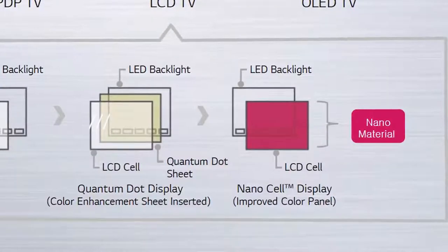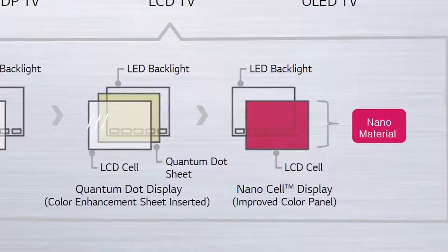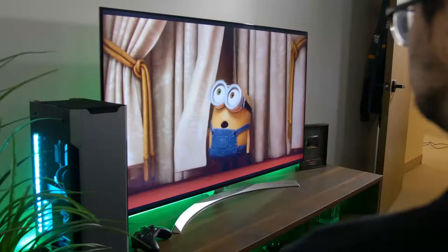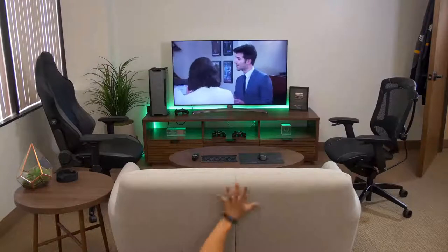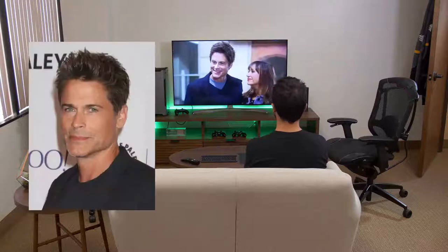As the name suggests, it all boils down to LG's new NanoCell LCDs, which use uniformly sized particles approximately one nanometer in diameter. The end result is improved color gamut and a significant reduction of color distortion at sharp viewing angles. I can confirm — not only are the colors rich and precise, but their accuracy is maintained remarkably well from virtually any seat in the house. This is what I call the Rob Lowe effect, where there are no bad angles.